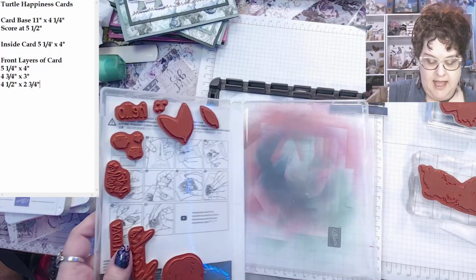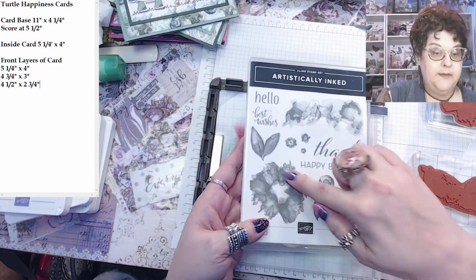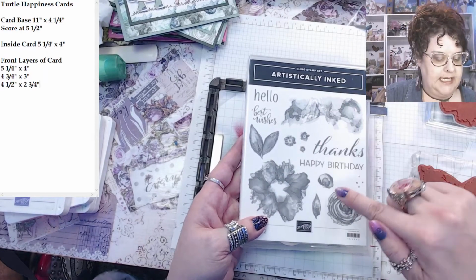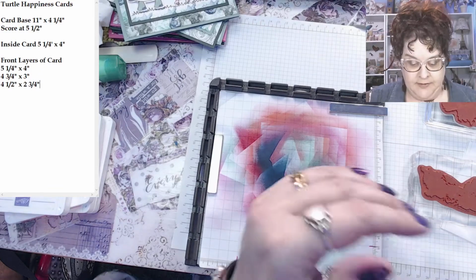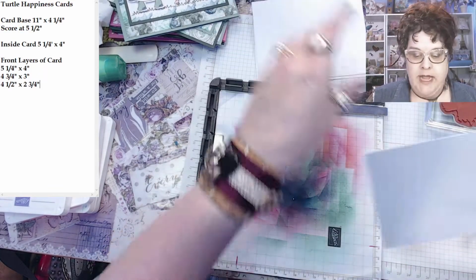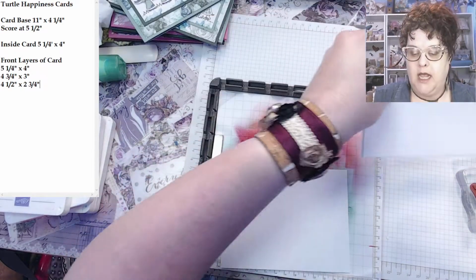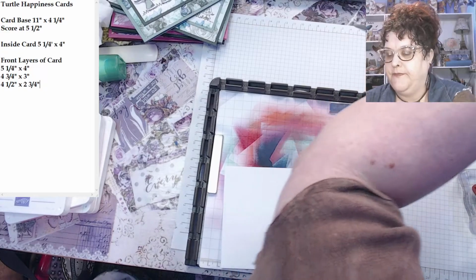I love that. I love the thought of that. Okay, so the pieces that I took are this big piece here, this piece here, and then this little roundy piece here. All right, so are you ready for the magic of this? This is super, super cool. Okay, so let's open up our color choices here.